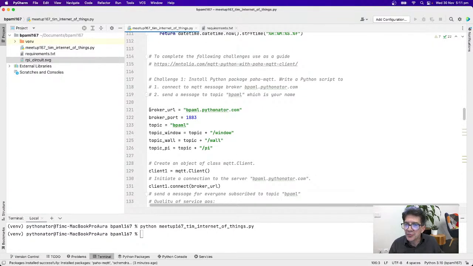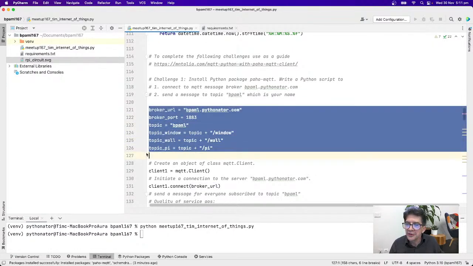These are the connection parameters you're going to need to use our MQTT server, which is like a messaging server. It's just on port 1883. That's the domain name that you'll have to change if you want to use your own one. We've created a topic called BPAML, and a few other topics as well if you want to get more advanced.